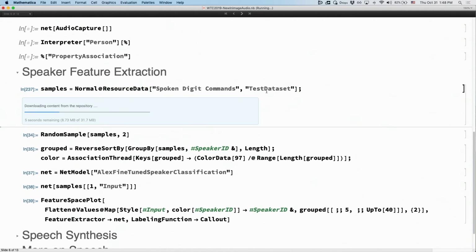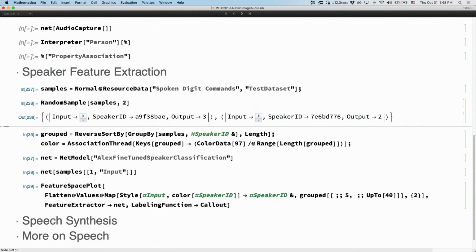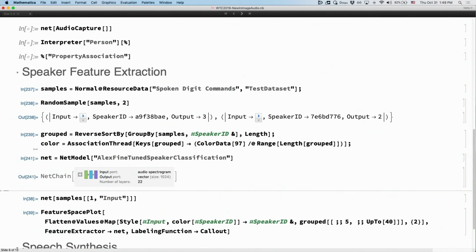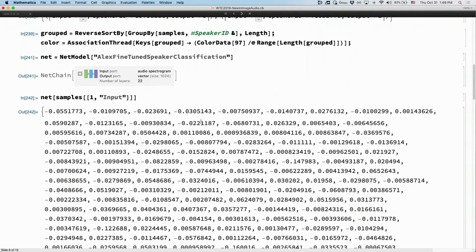Then this is the same recording, I believe. I won't play that again. We get cities and countries back. I won't run the interpreter again for this one. Notable speaker classifier is coming, similar to notable person classifier. I'll go a bit faster so that I don't run out of time, but this is nice and easy. Speaker feature extraction is going to be useful for doing any speaker analysis. Again, Carlo is showing it right after this, in half an hour.